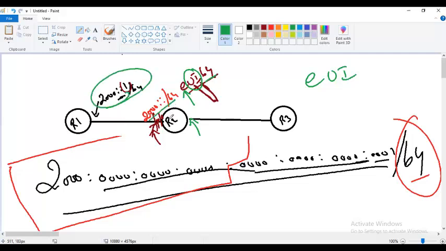The third method we will do on this interface, let's say F0/1. On F0/1 of router 2, we will say auto configure. Auto configure, meaning we will not give any IP address. We will not give anything.